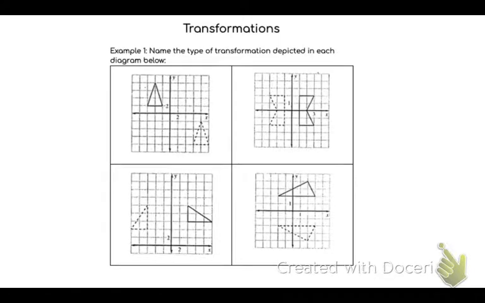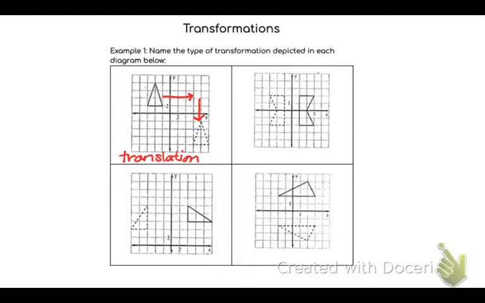So quickly, we're just going to review the different types of transformations that can occur. If we look at this first picture in example 1, we want to think about what types of movements would have caused that shape to move and land where the one in the dashed lines is. If I had shifted that picture to the right and then down, then we would have completed a translation. A translation is just sliding that image up, down, or left and right.